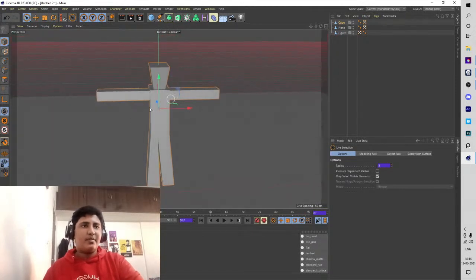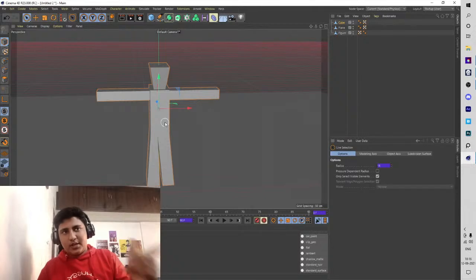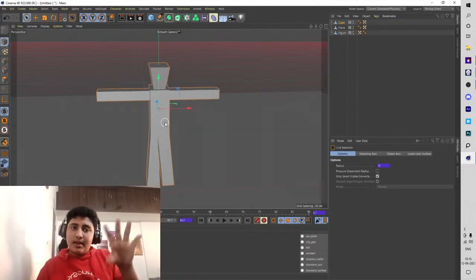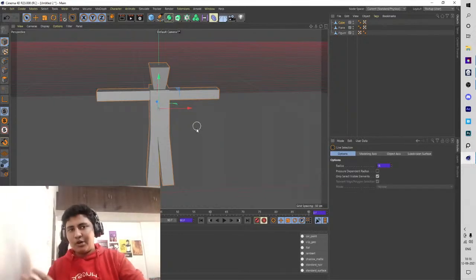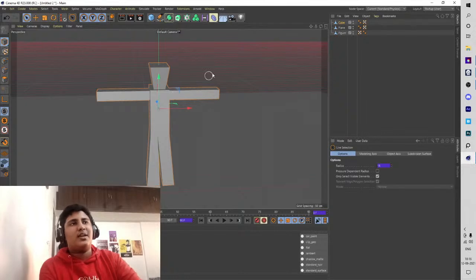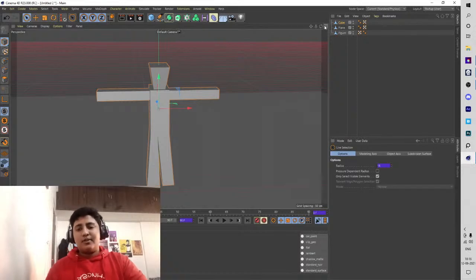We're going to simulate. This is a low poly cage for that object, so we are going to use it as a cage. We simulate this, and it will affect that high poly object also. That's the idea. If you don't know how to make a ragdoll, you can also use this technique to make this effect. So just see this.